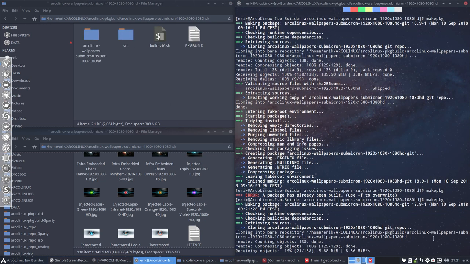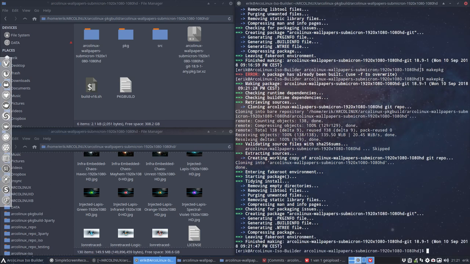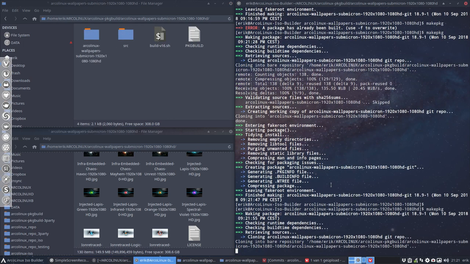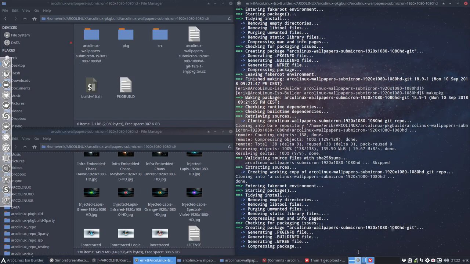Now I'm pretty sure that whatever the make package does is the proper thing I wanted to do. So this is now our latest package build. Did I save it? Otherwise we'll get the same thing. I think I did not save it. I saw here it's already built. Great. Just to be safe, rebuild, download again. Right, let's go. Oh, look at the speed of this. Whoa, flash download. It's there.